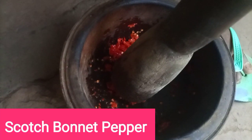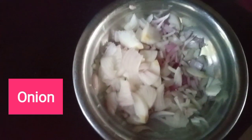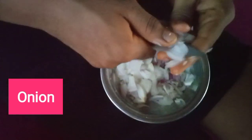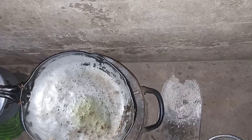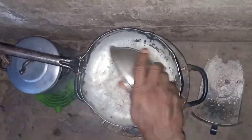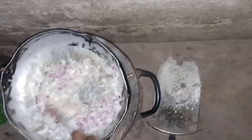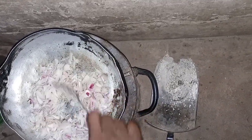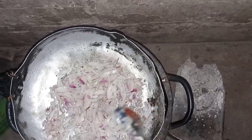So for the fillings, we have our scotch bonnet pepper. Just pound it, and then onion, slice it. Make sure you slice it tiny. So after that, you put a little amount of oil in your frying pan and then fry your onion. Please make sure that the oil is little. After frying everything, there should not be any oil, like you'll not be able to see any oil. I hope you understand what I'm trying to explain.